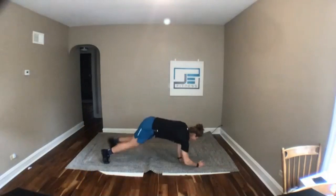Very good. We are going to do some core exercises as our active recovery, and then we're going to finish with another set of our 30 seconds on, 10 seconds off here. Doing great. All right. We have 4 core exercises to get through. We're going to go for a minute, so we're bumping up our core work here. We usually do around 45 seconds.